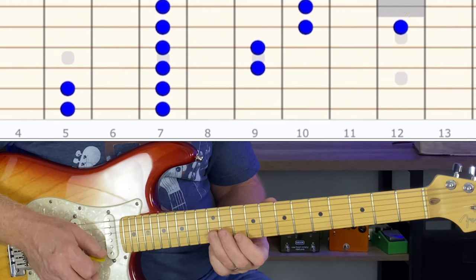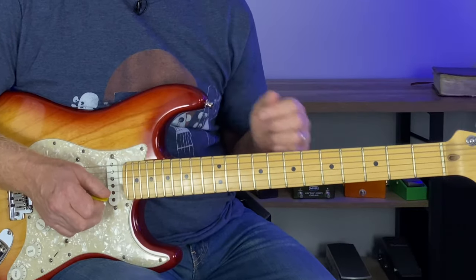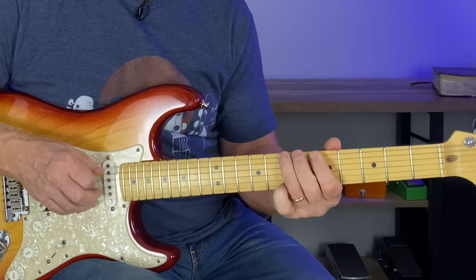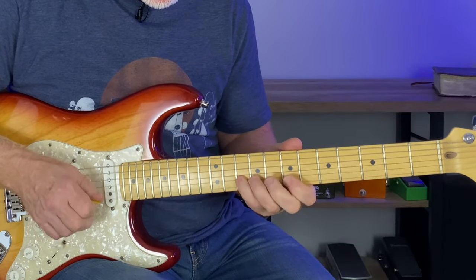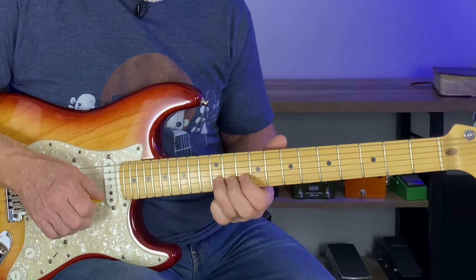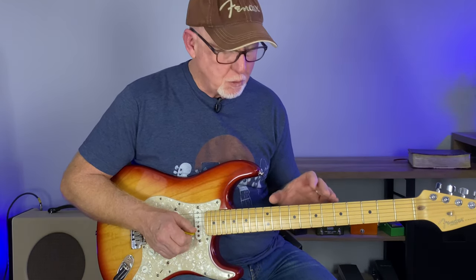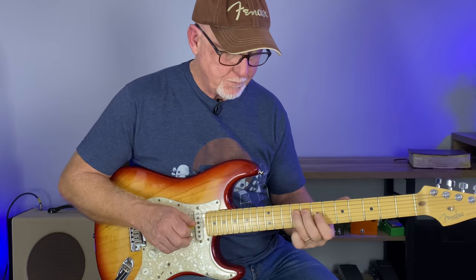10, 12, 10, 12. Using boxes like this can really help you with your timing and phrasing, just flow from one box to another. You just went through each one of those boxes we just learned, and it helps you create some small phrases. And then you can go back to the licks that you know and love. Really keeping that root note in mind.